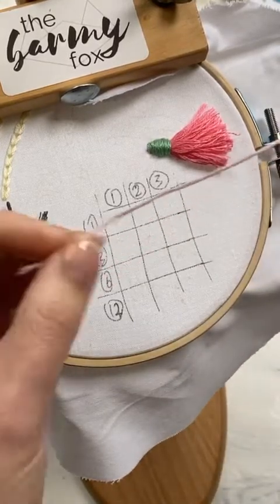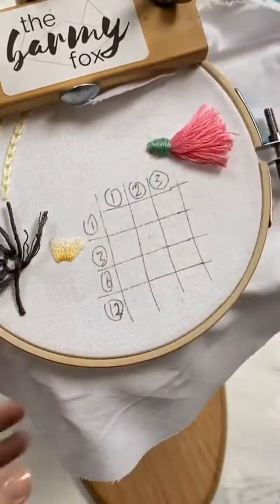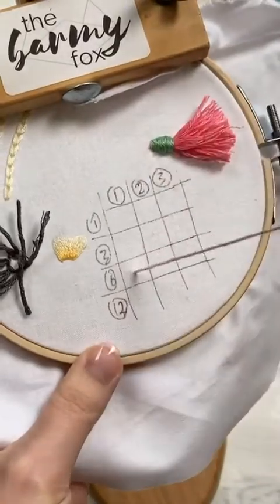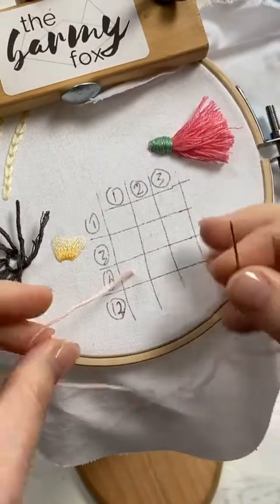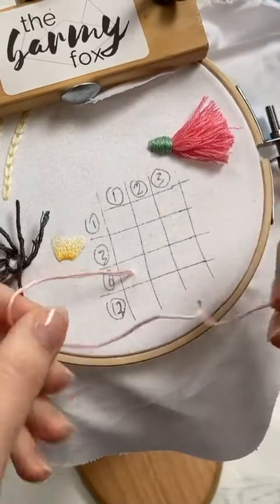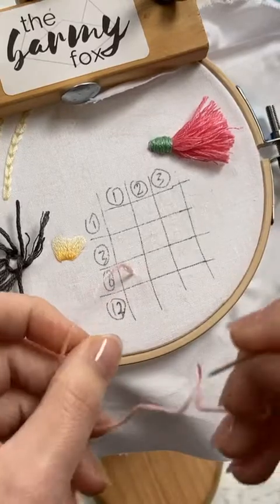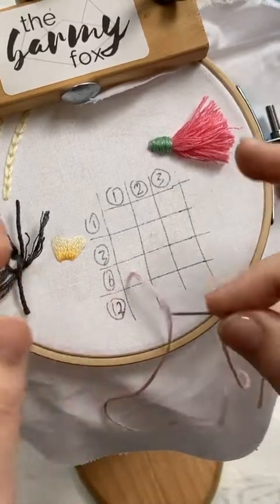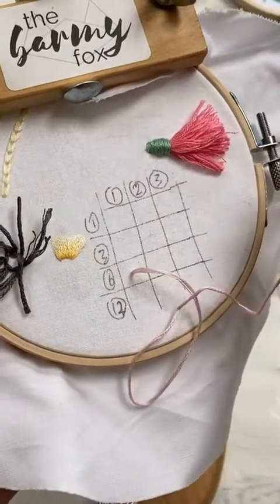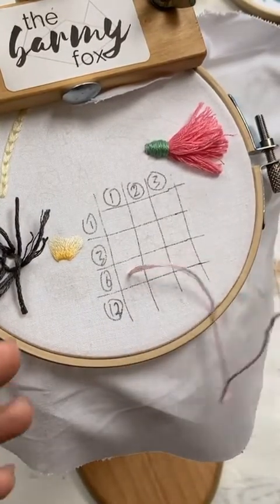So it's just 6 strands. There's a little knot on the end. I've got a little tail, just like normal. And I'm going to come up here like this. For French knots, you need to have both hands. So if you have a hoop stand, that's fantastic. If not, you might want to put your hoop on your lap and know that you're going to have to pick it up again. So just have a think about that.